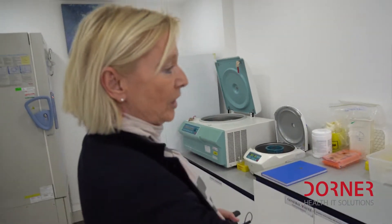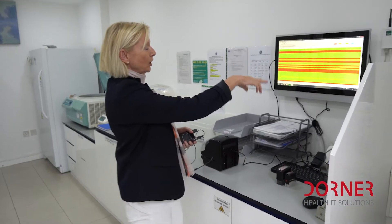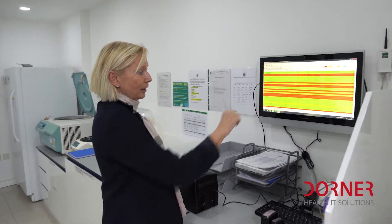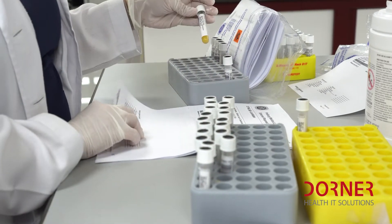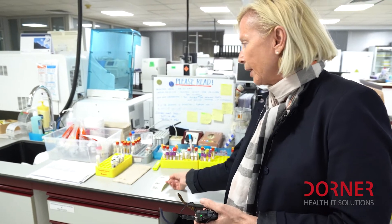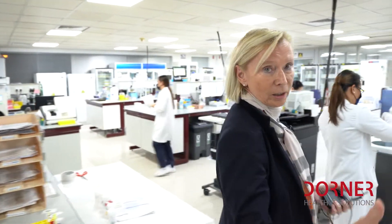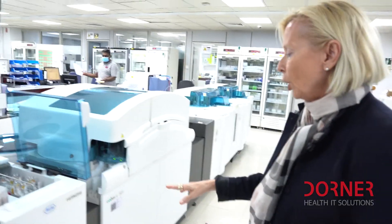This is our sample reception. This is also the screen showing which samples are on the way and which are delayed — they are shown in red. Afterwards, we check the samples to make sure everything is okay, and we go into the process of barcoding, checking the analyzers, and putting the samples into the analyzers as required. When they receive the barcode, they will be loaded into the analyzers.